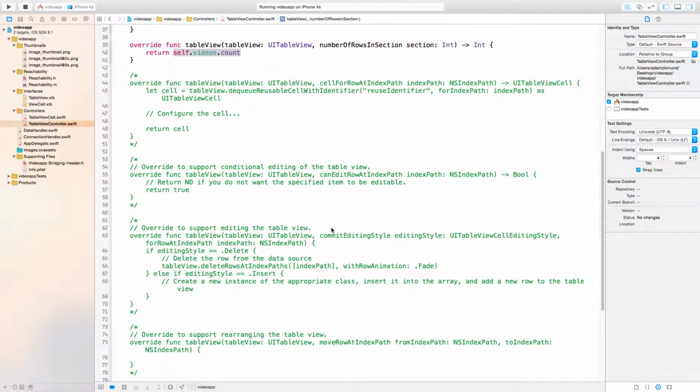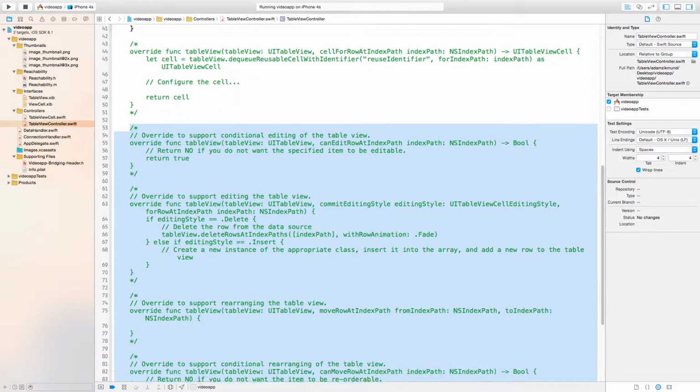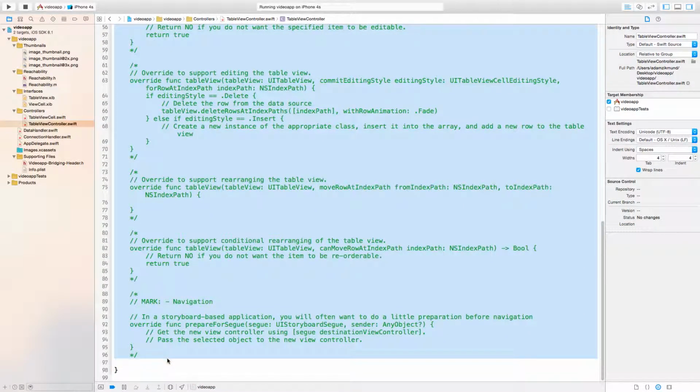So now we have this function commented and we need to use it, okay. But before that we have to set the height of the row, okay.